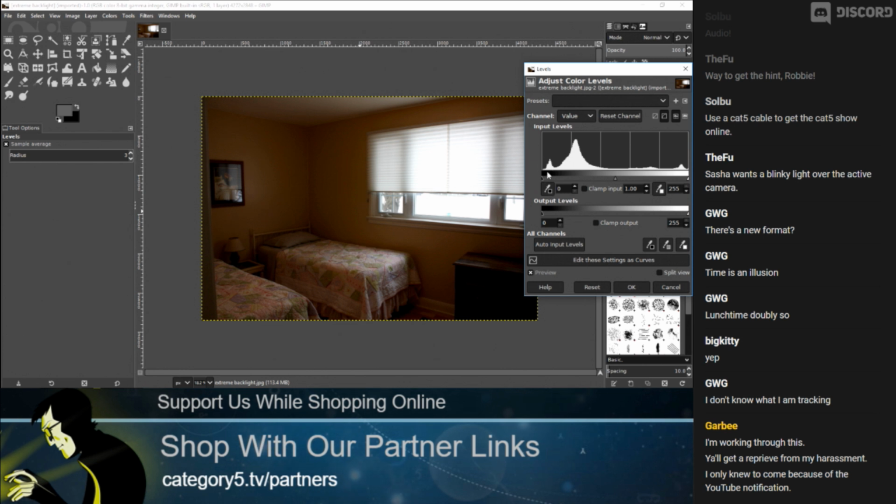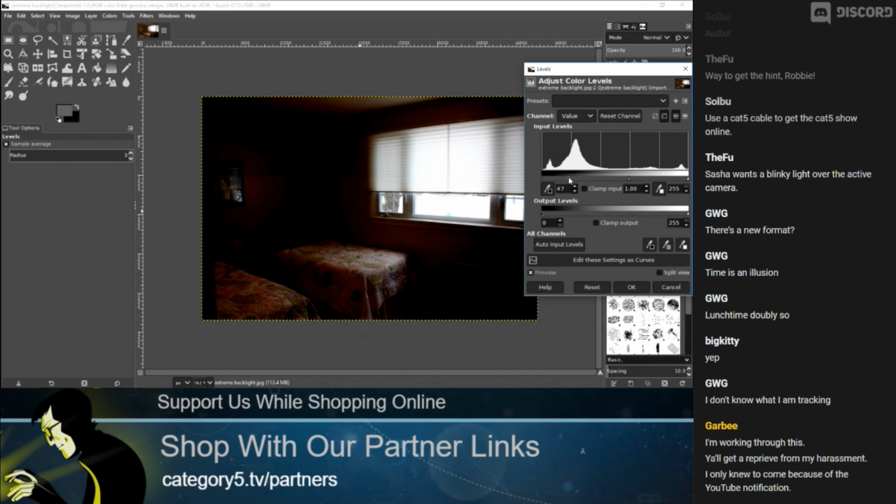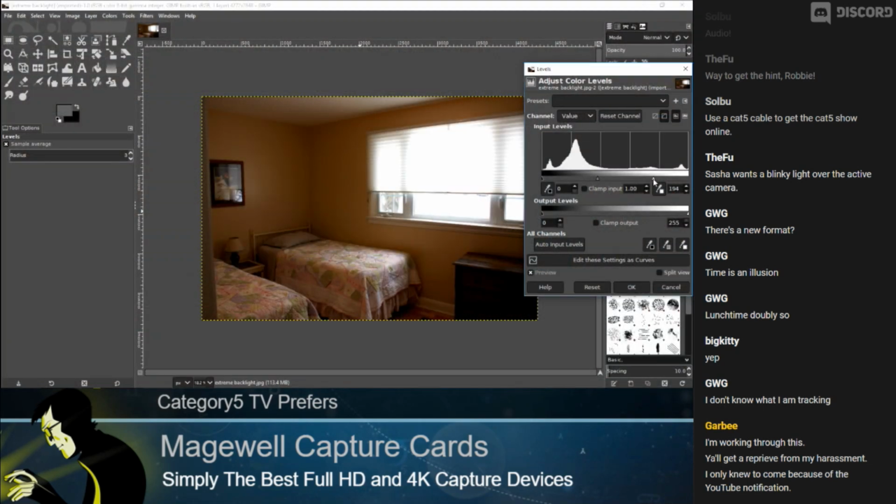On the left-hand side, these are your shadows. So if I grab this little triangle and bring it in, it's going to get more shadowy, aka darker. Okay. If I grab the right triangle, this is our highlights. So that is going to bring it in. It's going to make it the opposite of shadows. Any guesses, Sasha? Come on, I'm waiting for it. Lighter. That was your cue. Yes, lighter. More highlighty. So you see what's happening there? It's brightening up, brightening up, brightening up.